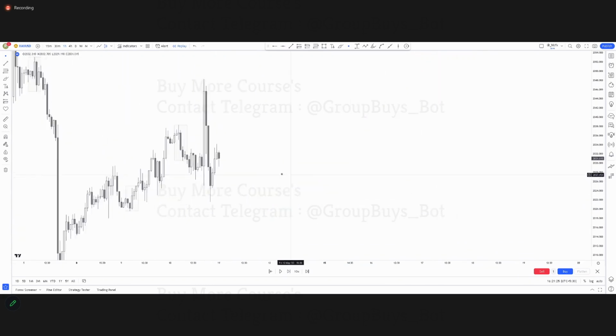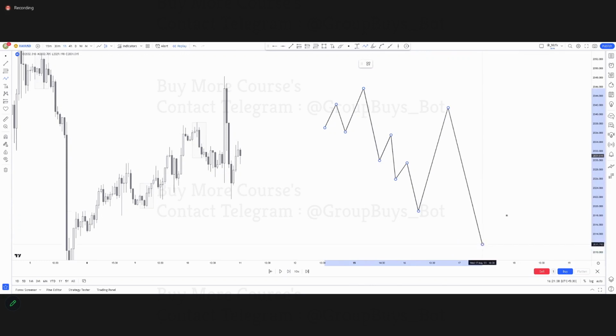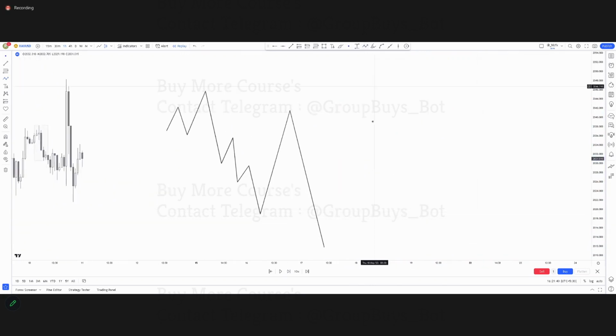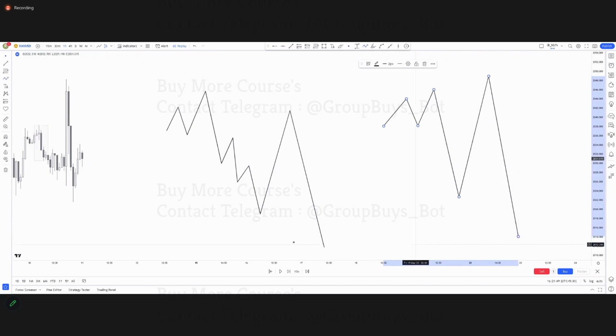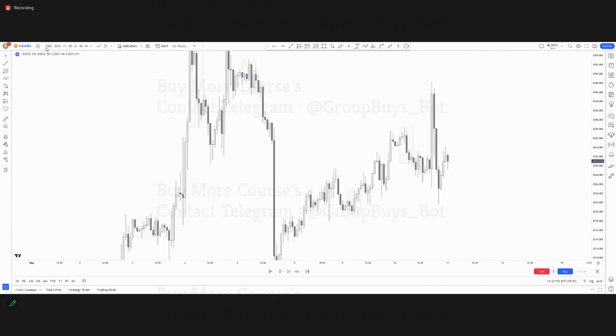So here I will be teaching you another thing. Let's say we have a strong high, and then we have internal range liquidity. When we have internal range liquidity, price will take the internal range liquidity and it will go like this. If there is no internal range liquidity like that, price will use this strong high as liquidity and it will take the liquidity and go down like this. Now I will show you example trades for this because I took this trade. That is why I remember that.